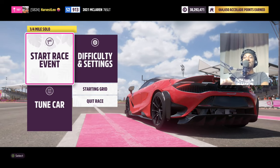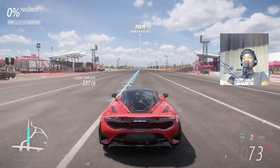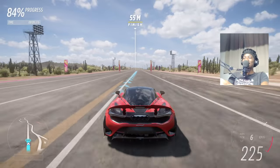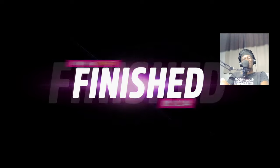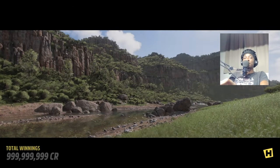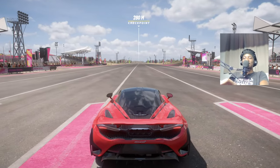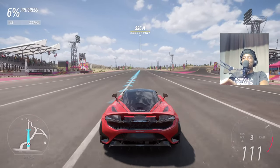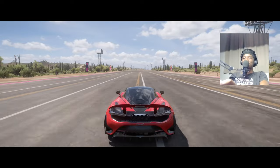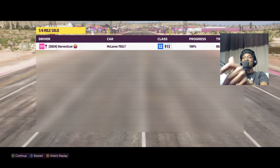Look at that wing — it's a big wing and it looks even cooler for it. Let's go with the 765 LT. Ten seconds — did it beat the 720S? It managed to beat the 720S with 10.244! Let's do a second round. We got 10.244 again — I know it's a ten second car, we can't get nine seconds. The big wing might actually be disrupting our time. Best we got was 10.210. You gotta stop after two runs because on a third run the time dips.